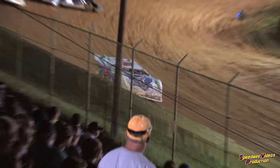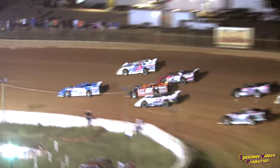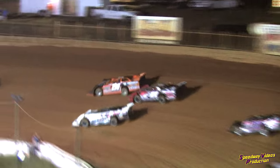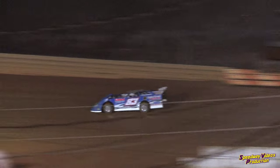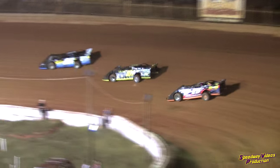Tim Bird goes to the infield with damage to the number 24. All right, here we go — we finally got on a restart. Looks like a little bit of slam-banging action there coming off turn four once again, but we're finally under green. Jensen Fordo leading them around in the number 83. So Jensen Ford, Chris Chandler, Forrest Trent, Ricky Moore, and Tim Bird your top five. Tim Maupin, Kenny Ford, Jody Horton, Josh Fields, and Gary Crittenden rounding out your top ten.